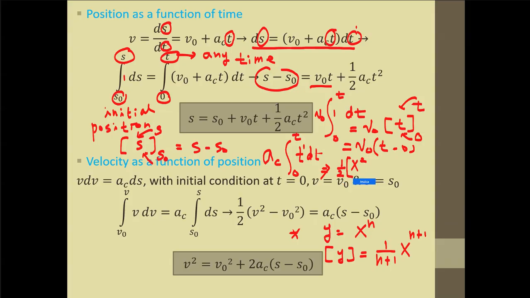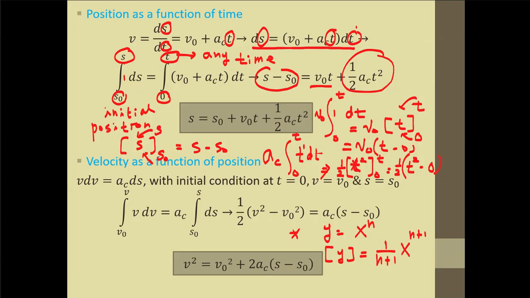Okay, then evaluate, right? 0 to t. Oh, sorry, this has got to be t. Fix it by yourself. It's not x, it's t. Plug in the upper limit: 1 over 2 t squared, minus plug in 0. 0 squared is still 0. So here we have it. So we solve for s then.